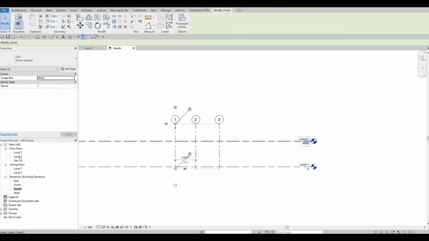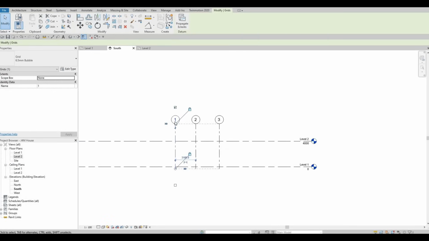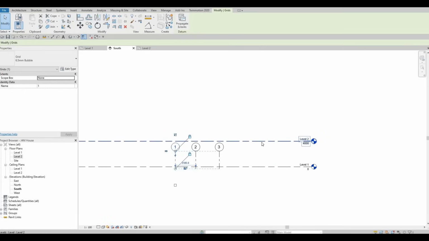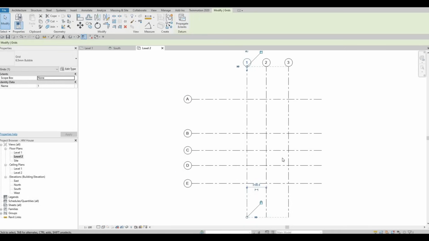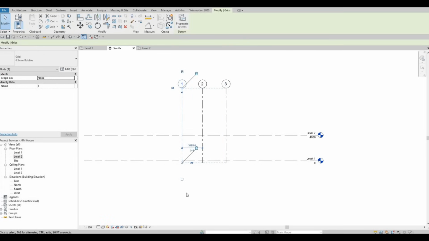So right now, if we click on level 2, everything is showing. If for example, you notice when you check your level 2, how come there's no vertical grid lines right here? That's because it's under the levels right here. So all you need to do is just pull it up, and this will be shown again. So those are the things that you need to do in order to fix anything that you cannot see.